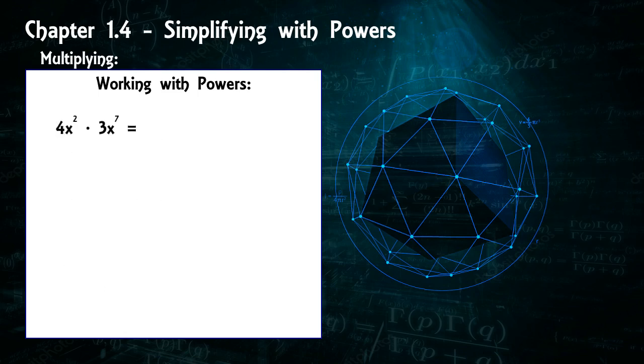I could have 4x to the power of 2 times 3x to the power of 7. To simplify, I must add the 2 and the 7, but I must multiply the 4 and the 3. So our answer is 12x to the power of 9. And minus 2a to the power of 3 times 3a times 5a to the power of 2 becomes minus 30a to the power of 6. We multiply the minus 2, the 3 and the 5 to receive minus 30, and we add the 3, the 1 and the 2 to receive 6 as the exponent.